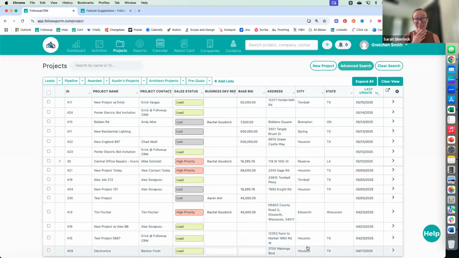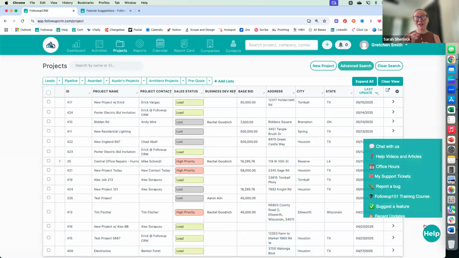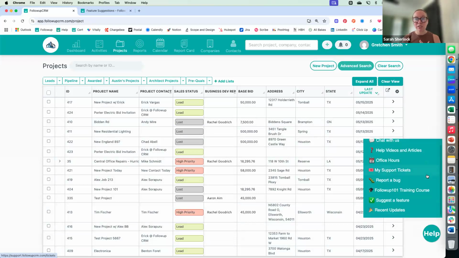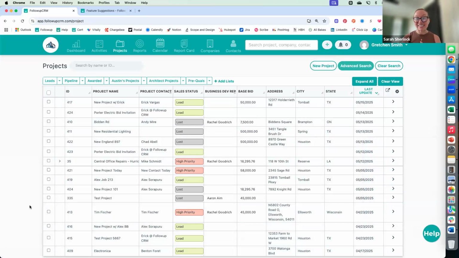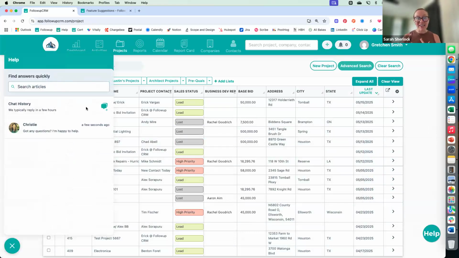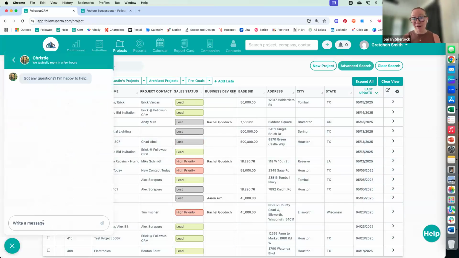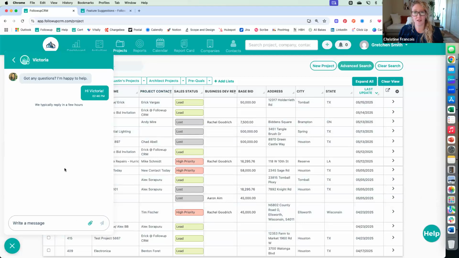Like she showed you earlier, I'm going to come back to this help button in the bottom right of the screen. Please use the resources here. We're creating articles all the time to help you navigate the system. You've got chat. You've most of the time got our email addresses for direct contact as well. But if there are new things that you want to see, we've got a whole team working on those improvements as well.